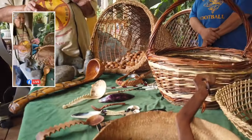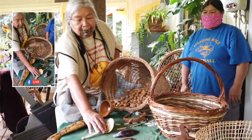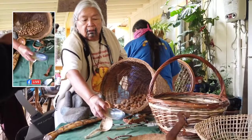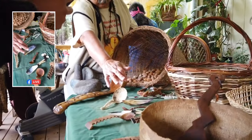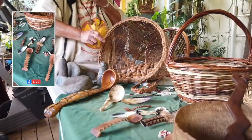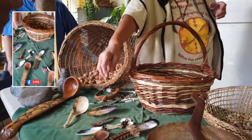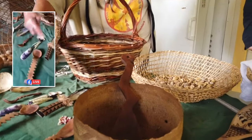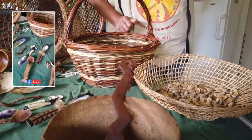These here, my brother made this one and my sister made this one. This was a women's spoon. And this here, Elwok Tony made those two right there with the mink on it. And my sister Tweet made this one and this. And you made those? Mm-hmm. And Dana made the wooden ones there.